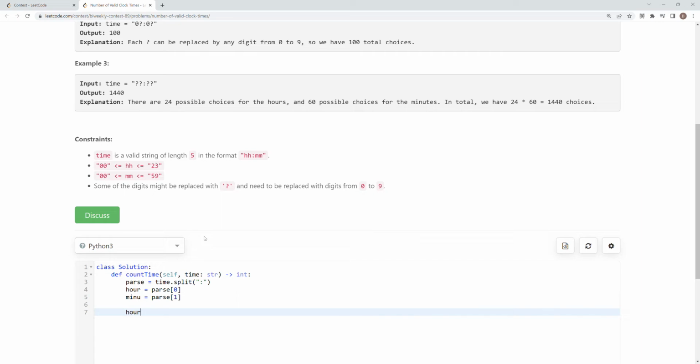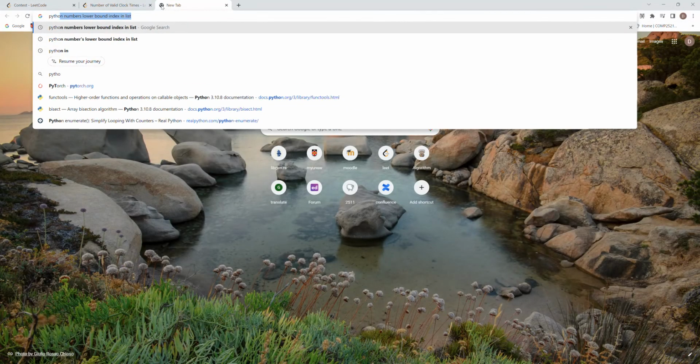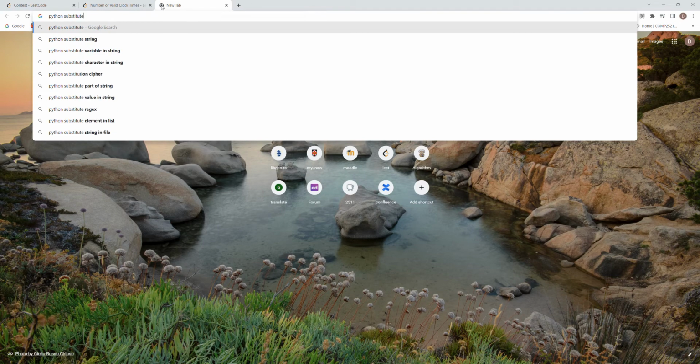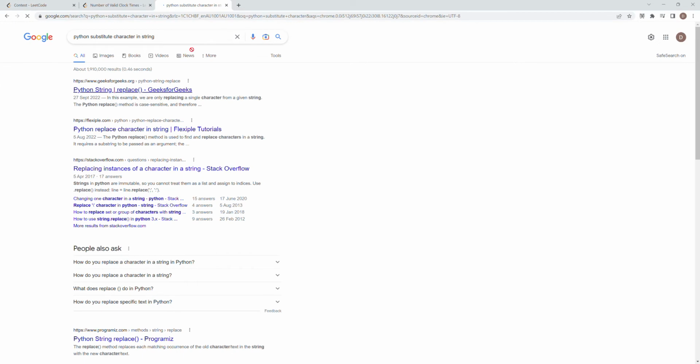My first question is how to replace. I'm not too familiar with Python, but Python works well with regular expression. Substitute character, replace.